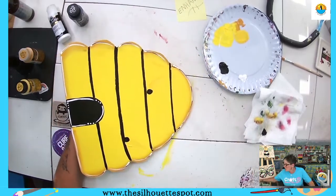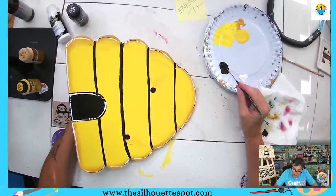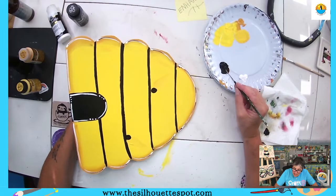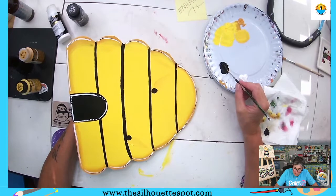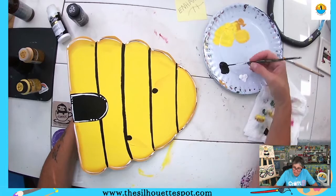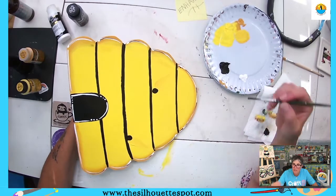So when I use my liner brush, I dip it a little bit in water and just use a drop of water in my paint to thin it up a little bit. We like to use our liner brush like a pencil. I love to teach art, and I'm more than happy to share my tips and tricks and the way we use certain brushes with you guys. And that is what I'm doing.